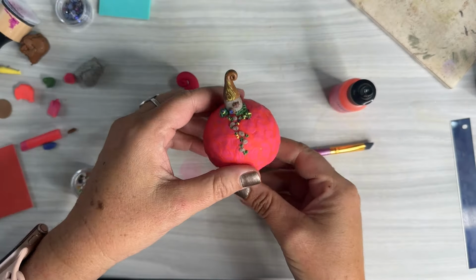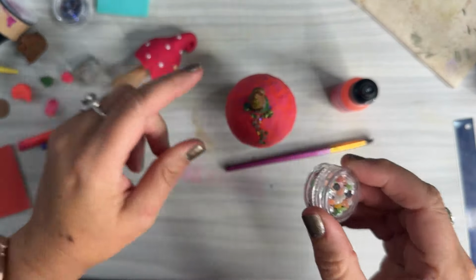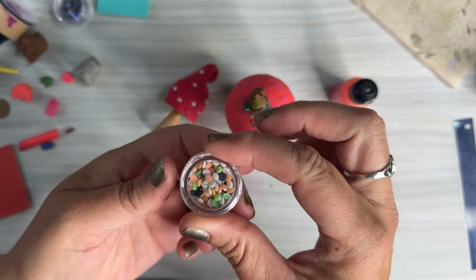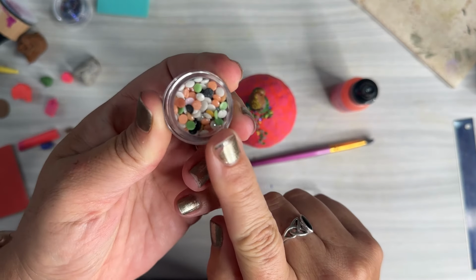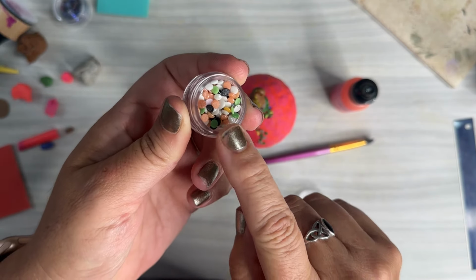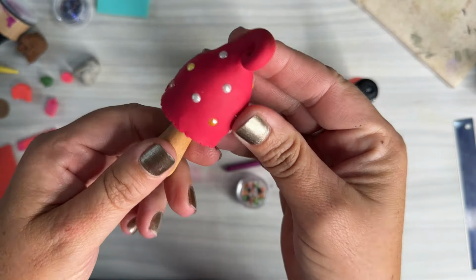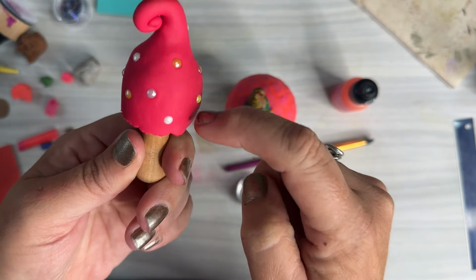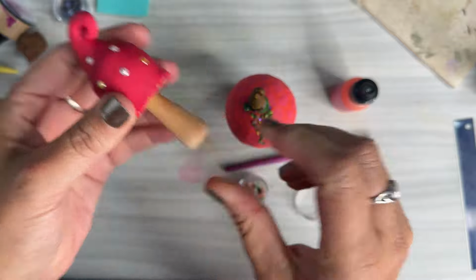Okay, now I know that I talked about these, but I didn't use them on this mushroom. I used them on this one. So how these work is the same way as the rhinestones. This is a little ceramic cabochon, and on the back there's a heat set glue. So when you stick it onto your clay, it's going to bake in place, and now these are on here. They're not going anywhere because they're glued on. So the baking process glues them on.